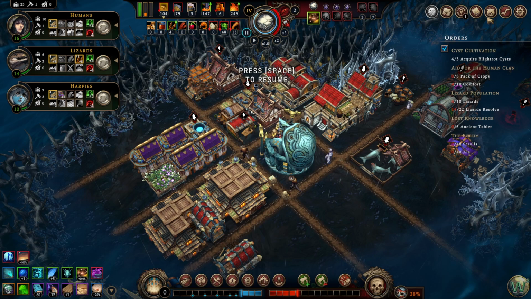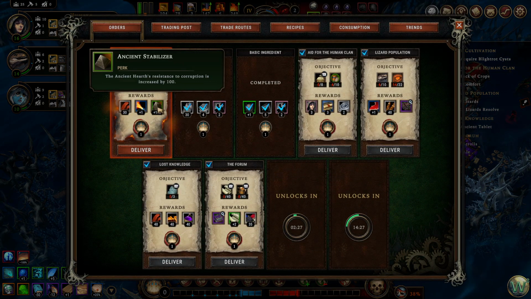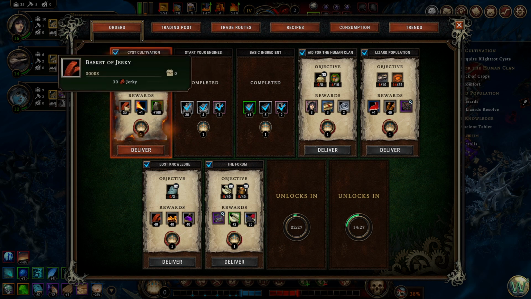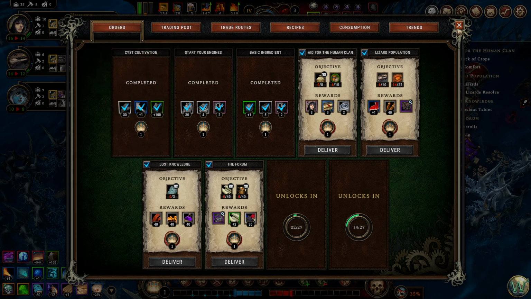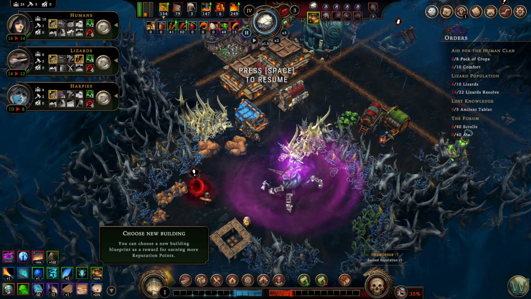What's that thing again? That's not the right screen. This one here. Additional hearth resistance, that's fine. Bonus to purging fire production, though, and some jerky. Yum! Alright. I hope that didn't count as producing food.